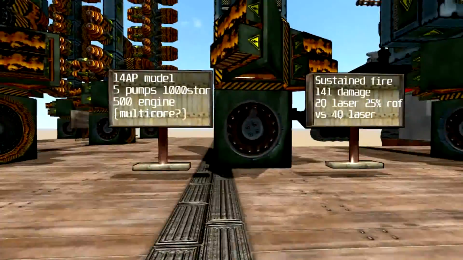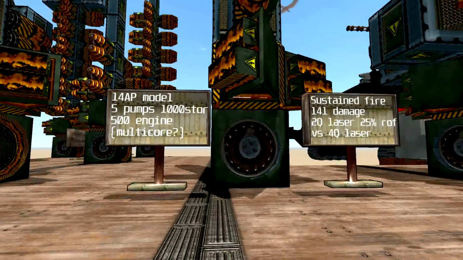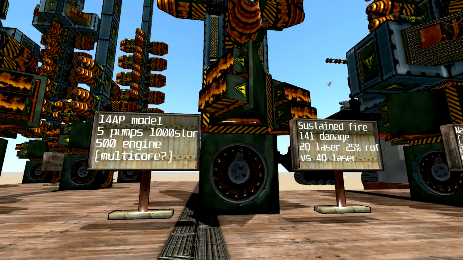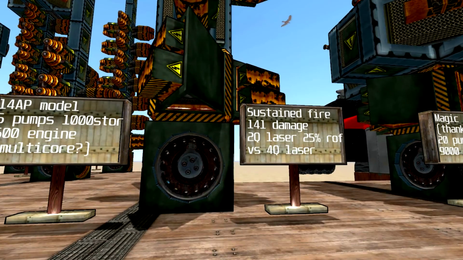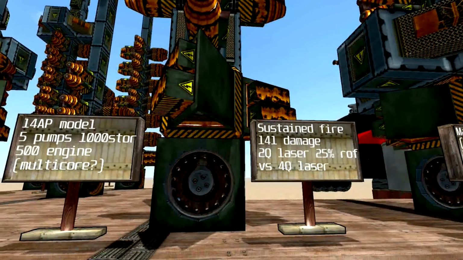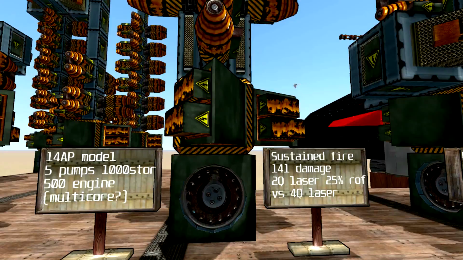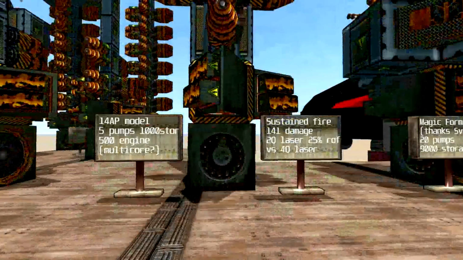My first attempt was this, to just see what was the absolute minimum I could use to get away with dealing that much in terms of raw output. And this was the answer. 5 pumps, storage of 1000 energy inside the laser system, and as a result it needs 500 power only to power the thing. It sustains its fire at 141 damage per pulse, and as a test I actually took this thing down to a 2Q because that was as slow as I could get it, while actually maintaining this amount of damage with this number of pumps.